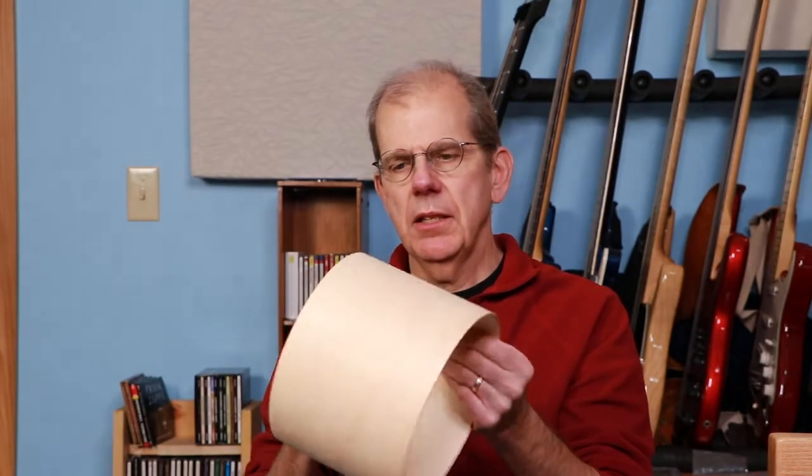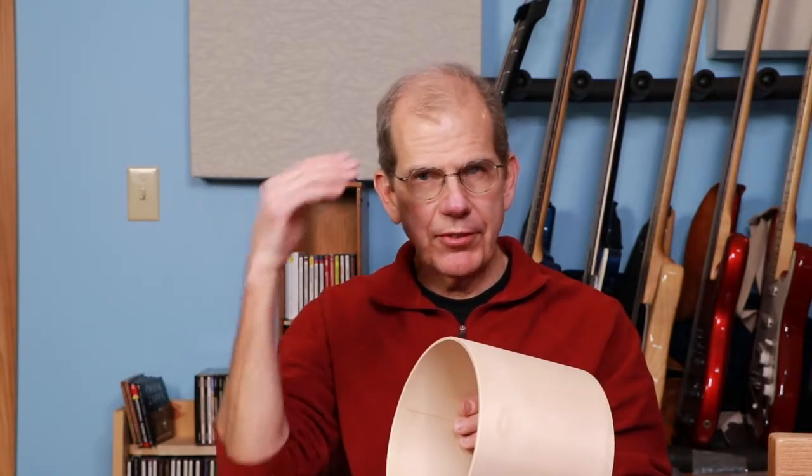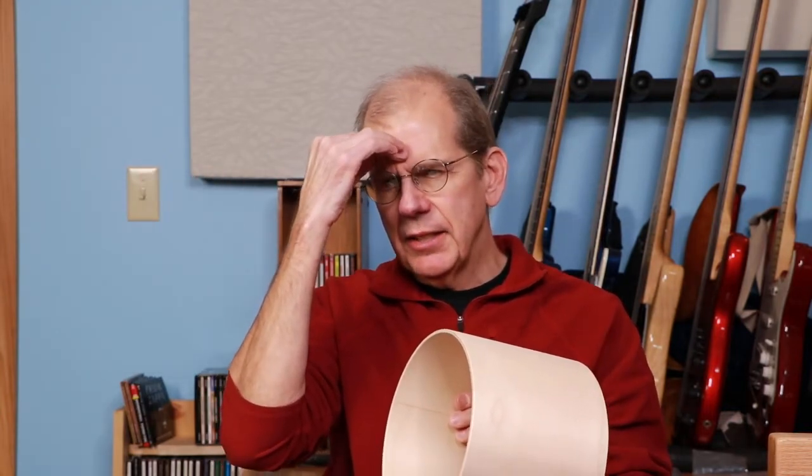So you take this, size it out the way you want, buy your lugs and so forth. There are various places - there was a place down in Pennsylvania or West Virginia where I got a lot of my hardware, lugs and so forth. You just want to finish this up the way you want. I will suggest that if you like natural wood, don't stain it - get aniline dye instead. You'll have a lot more control, it'll be much richer, and the grain will come out better.